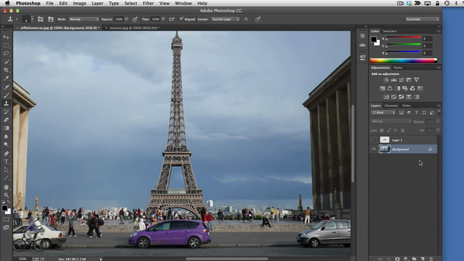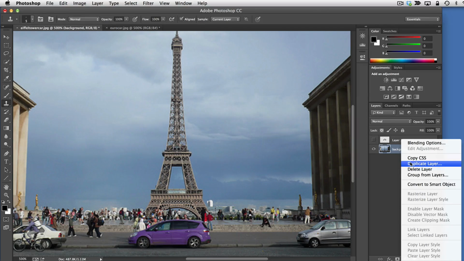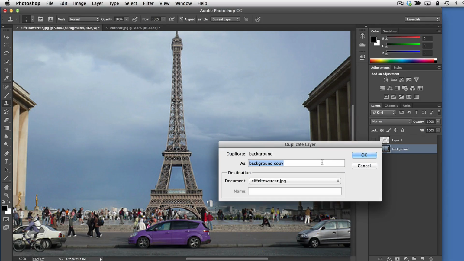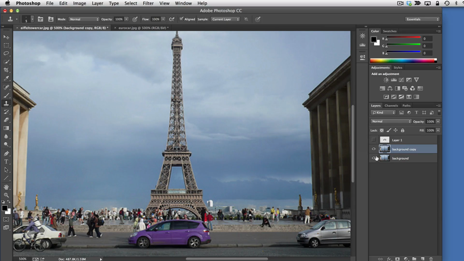Let me unlock this. To unlock your background layer, double click on that layer, and then you can just cancel out the dialog that pops up. If you want to give this a name, just click into the name here. I'm double clicking, and I'll just call it background. One thing to do with backgrounds is to copy them so that you have another copy, and if your background ever gets messed up, you always have that copy there. So I can right click on this and duplicate layer, and background copy is fine. I'll hide the original, and now I'm going to work on just this copy so that I don't ruin my background.